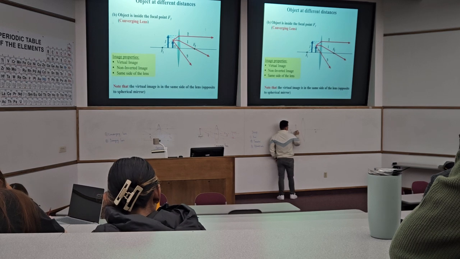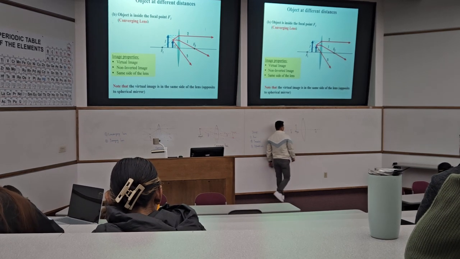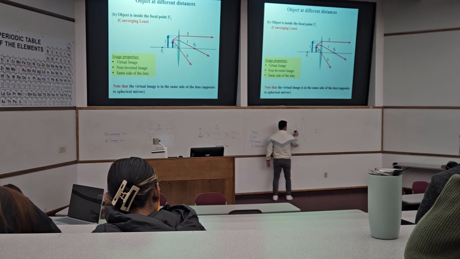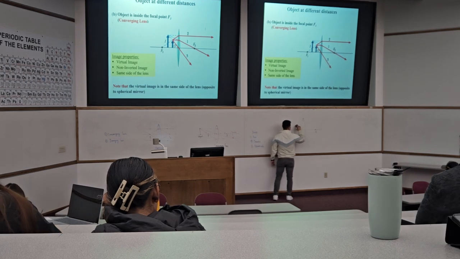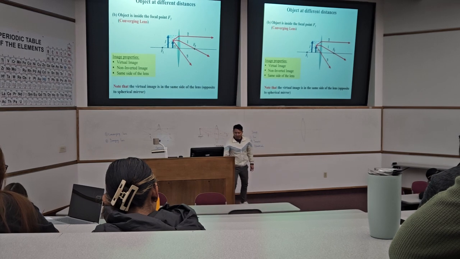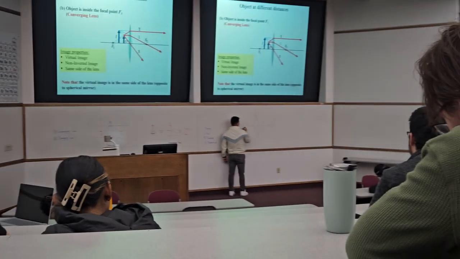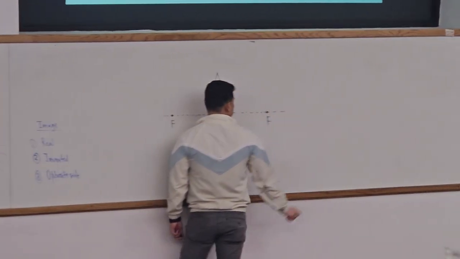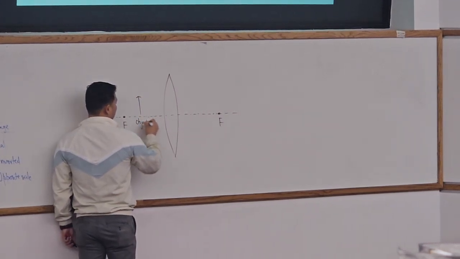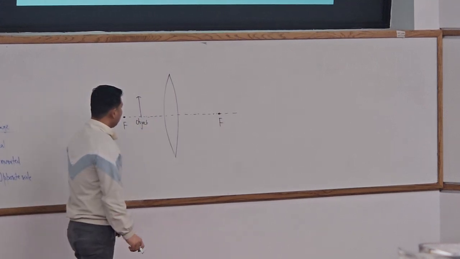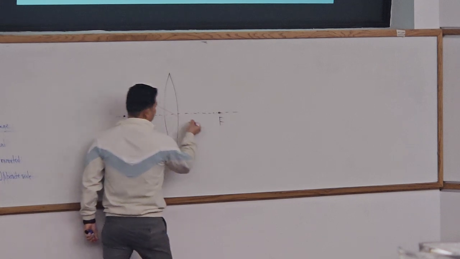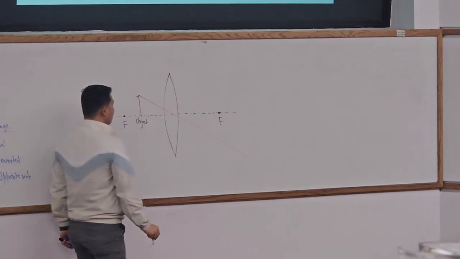I mean, you can put the object like that. Or for simplicity, I can make the lens a little bit smaller so that I have inner space for that. Let me make a bigger focus over here, F over here, and place an object over here. Definitely, the first ray applied is passing through the center, which is the easiest one. It goes this way. It doesn't deviate at all.